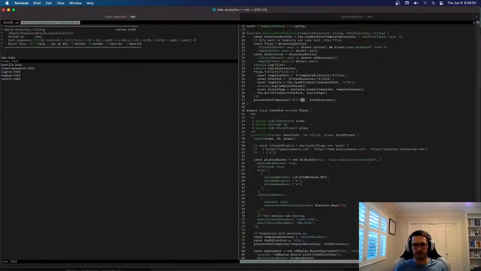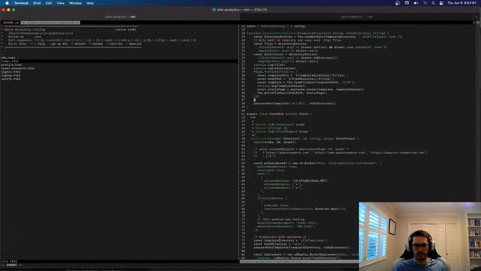And this recursive function will end whenever there are no more directories.